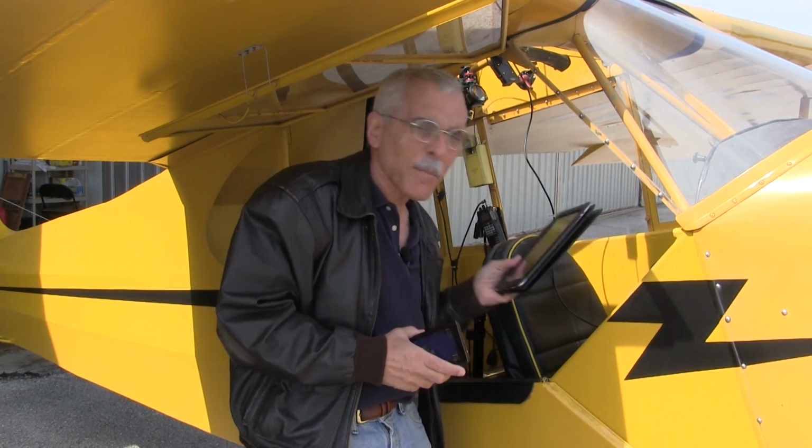Now, if you're awake and taking nourishment, you probably instantly realize that these days everybody has one of these in the cockpit, either an iPad, a tablet of some kind, or even a smartphone. Since apps do everything that a portable navigator can, why bother with a portable in the first place? Well, Garmin figures there's still a market for a dedicated portable, so in this video we'll take a look at what they've got.